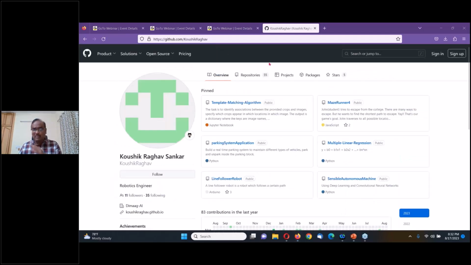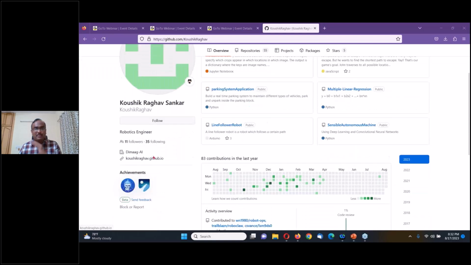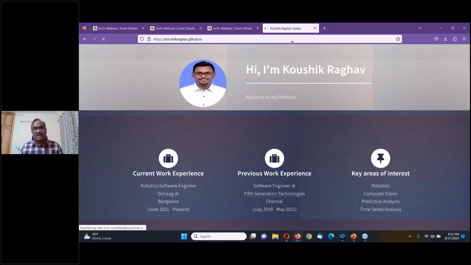This is more of a source code repository, the GitHub, right? But GitHub also gives you an opportunity to build a portfolio. Not only that, you should be in a position to showcase a portfolio like this. Give me a minute, I think it will flash. This is taking a few seconds. Yeah. So Kaushik is my own nephew, right?